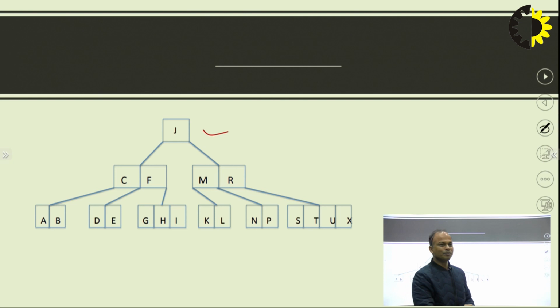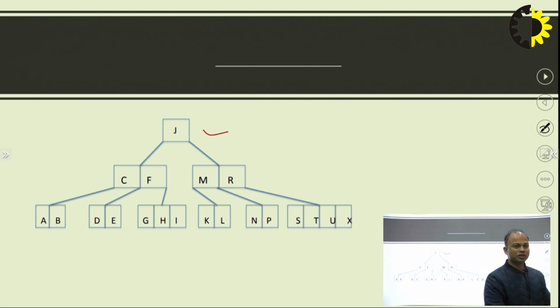So in this way we are able to perform the insert operation. So I am sure that you people can perform any number of insert operations. So basically insert operations may lead to a split condition, and split is performed whenever our condition of the maximum number of keys is violated. This is the basic idea to insert any key into the B tree.